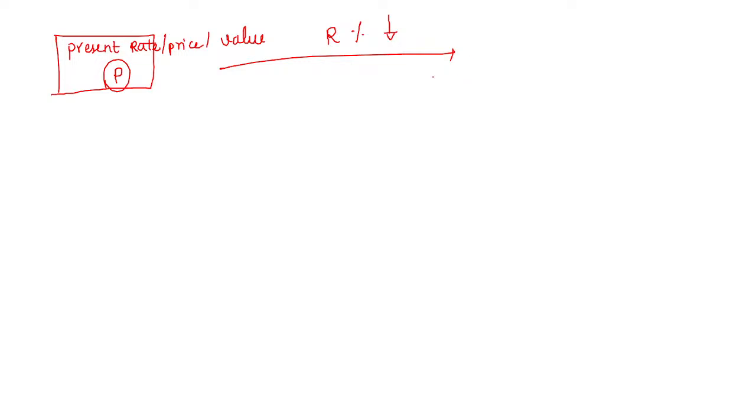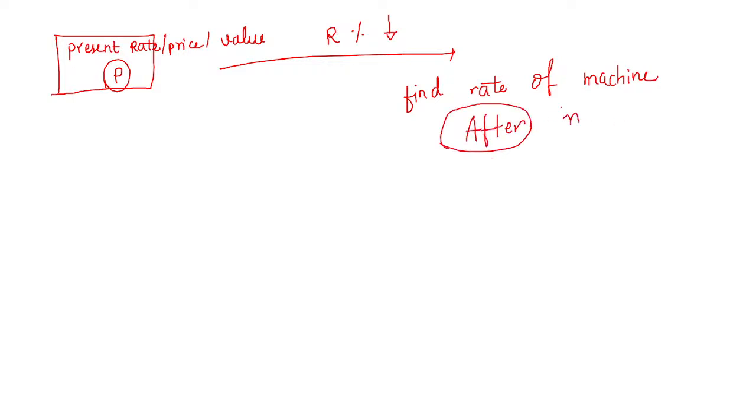So, they will ask you to find the rate of this machine after n years. Please focus on my words. It may be after 2 years, they'll ask you to find after 3 years or 4 years, after 10 years, whatever is given in the question. What is given? They will give you the current value of that machine, that is equal to P. They will also tell you the rate by which the price of that particular machine is getting reduced, and they will ask you to find the value of that machine after n years. Is the category of question clear to you guys?